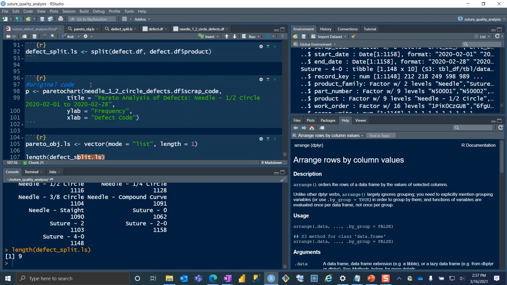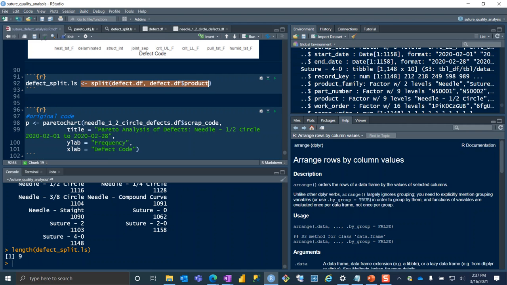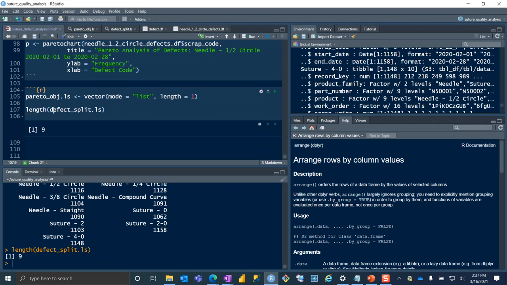But because this is automatically splitting that entire data frame based off of the number of unique products or the number of unique values that occur in the product column, this will update based off of the underlying data set. And so I'm just going to highlight that, copy and paste it in here. We can use that to specify our length.